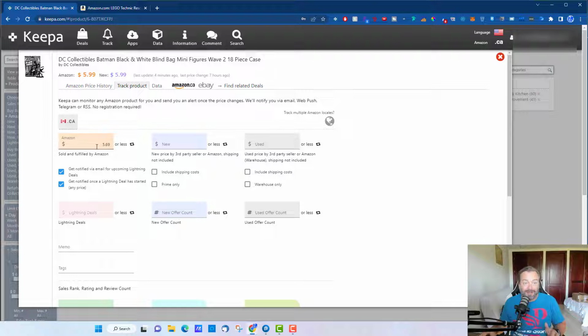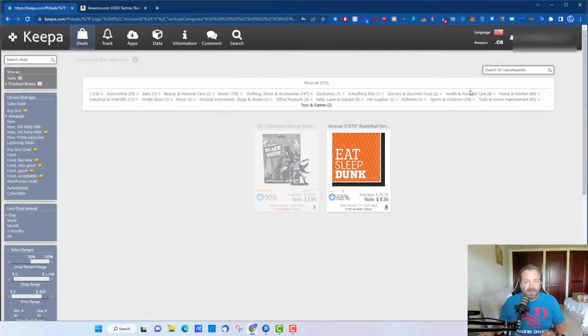So if you do that often, when you see something, you've already looked at it, you spent the 5 minutes or 30 seconds or 2 minutes or whatever to look at it and do some of the work, why not set the Keepa alert? So if it does come back in, boom, you get an email, oh, stuff just showing up in my inbox to buy, right? So that is the other really cool thing about Keepa, the deals.